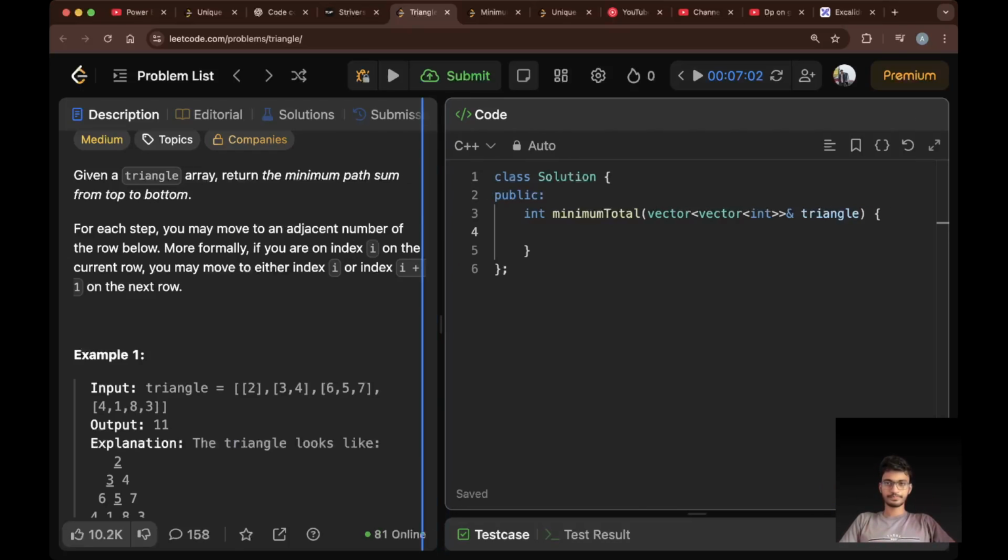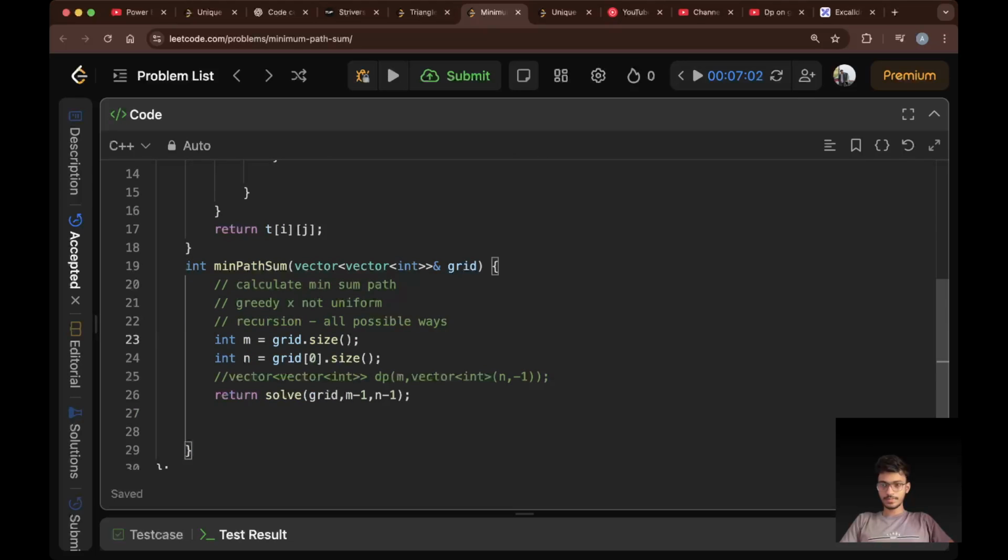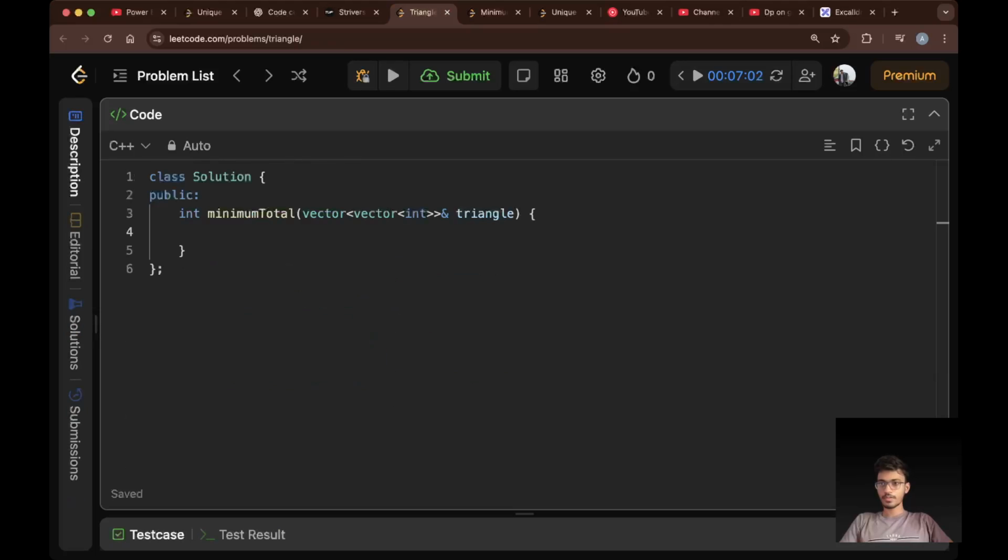Okay, so copying some of the parts. Obviously, it will be a triangle, and we can write return solve for triangle, m, and m minus 1 and n minus 1, obviously.